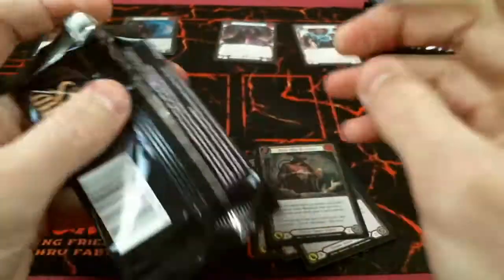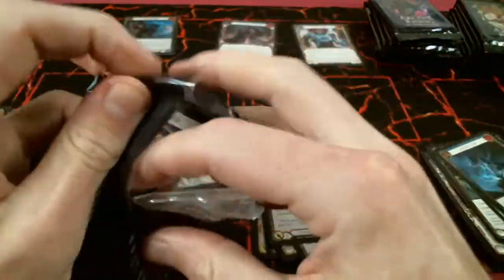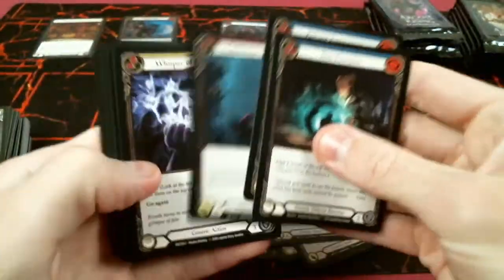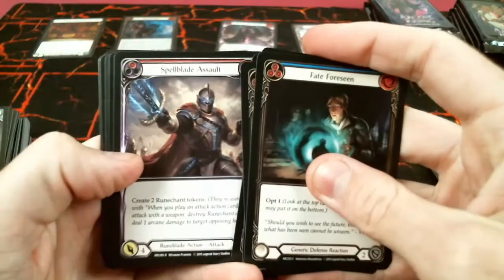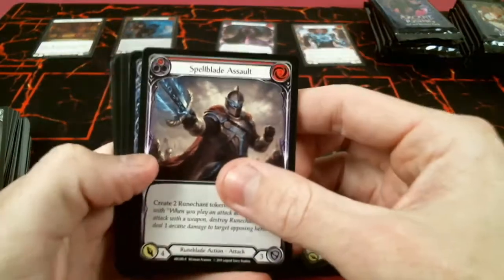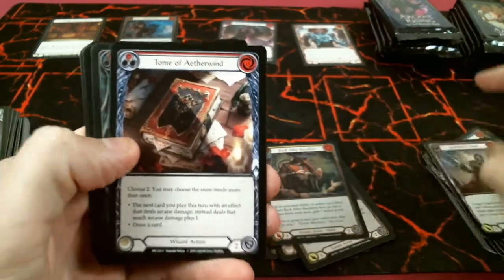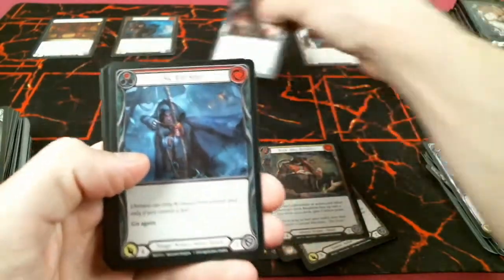So yes, tell me your thoughts on the whole short printing, legendary odds explanation, rarity icons, and cutting super rares. Very interested to hear the community's thoughts about those topics. Spellblade Assault, super rare Tome of the Aetherwind, and a common foil Sickum Shot.